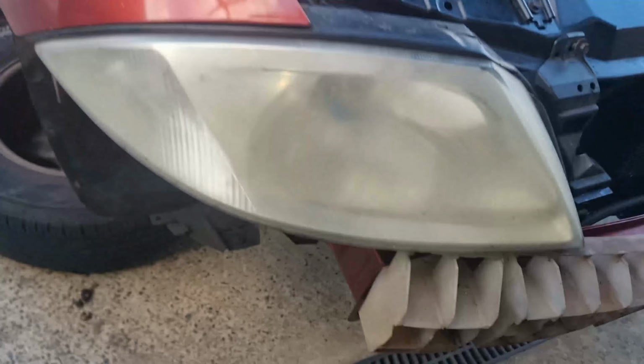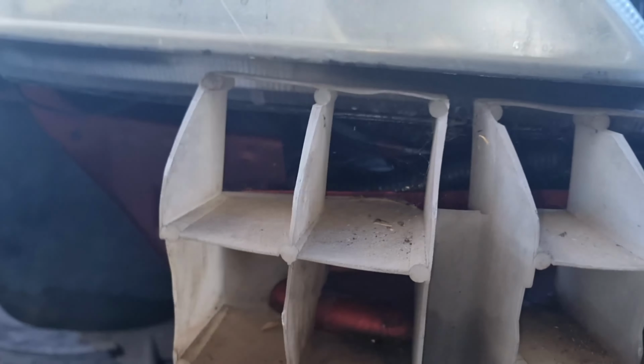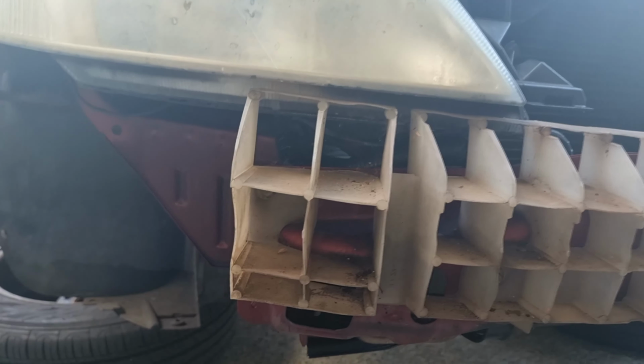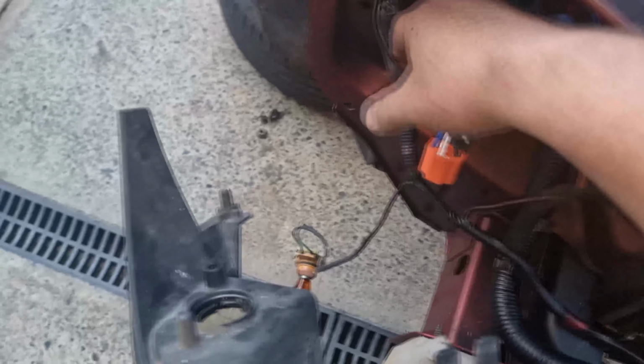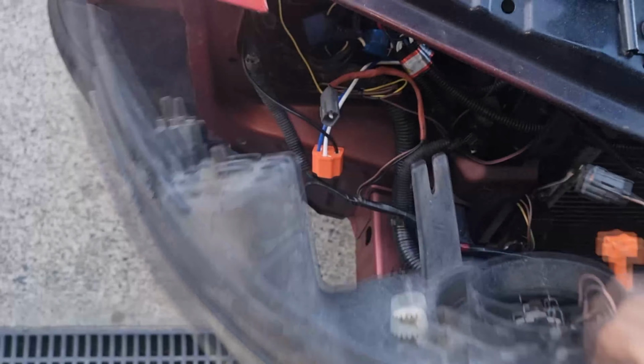More of a pain in taking the wheels off. Now I can get access with an extension to that 10mm that's in there, and I'll show you in there if I can. I can't tell if the camera can see that or not, but there's a 10mm in there that you can reach. I was talking about that at the beginning, so you don't have to take the bumper bar off, but yeah, in this case she's off. There you go. Once you get that 10mm off that's down there, and also don't forget to undo the 10mm that's behind here, both sides. That comes out. Now I can put the new one in.